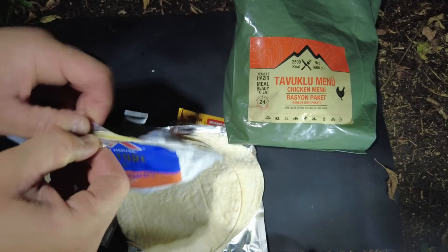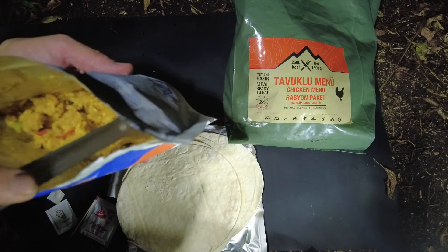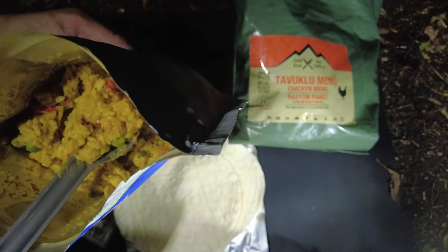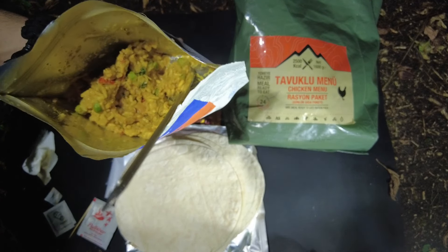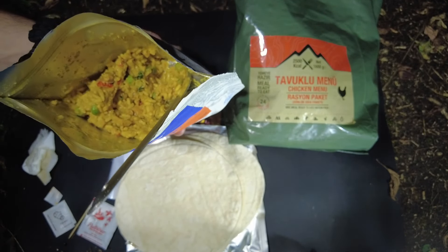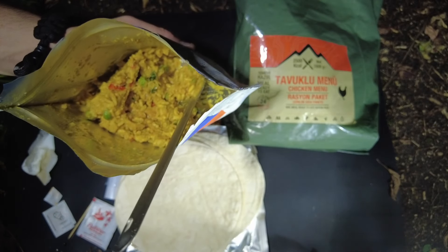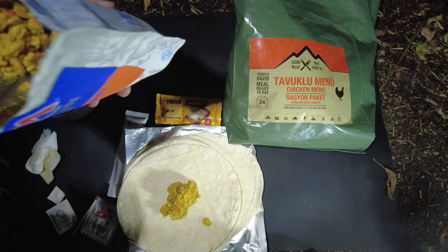It's time to try this yellow curry — perfect consistency. It smells amazing. Looks like peas and peppers. Right off the bat, I'm calling this one of my favorite Mountain House entrees. The seasoning is really good — it could use a little heat, but I've got the red pepper. There's actually a decent amount of chicken in it. The vegetables are very tender with a nice bite. The rice is great, but the seasoning is spot on. I'm going to put some on a tortilla and spice it up a little bit.